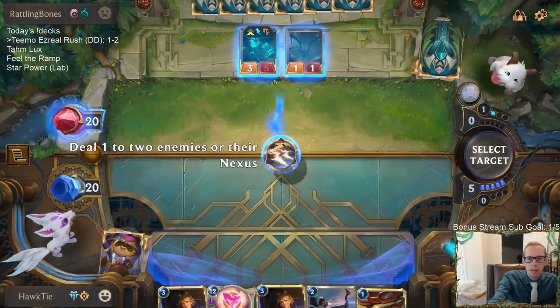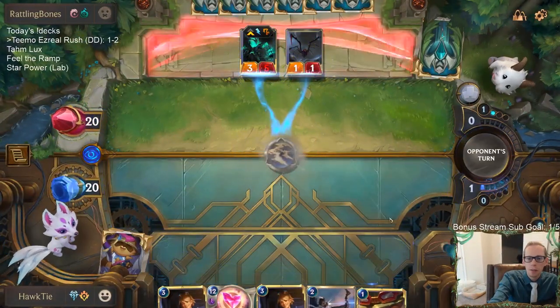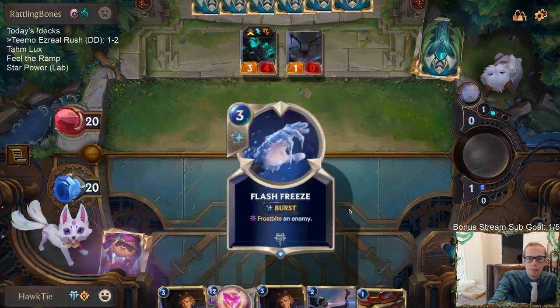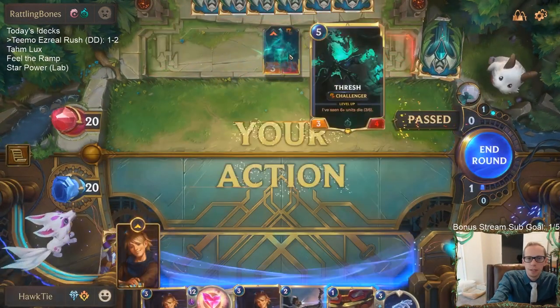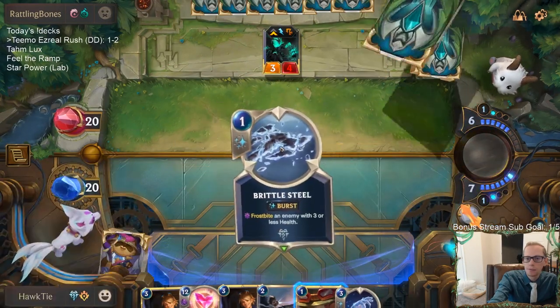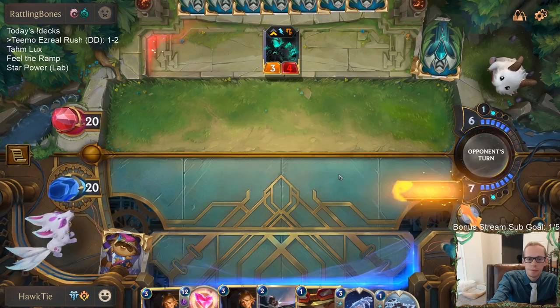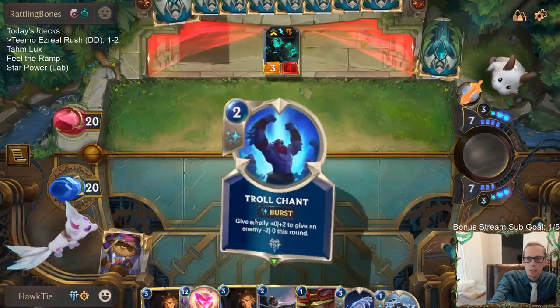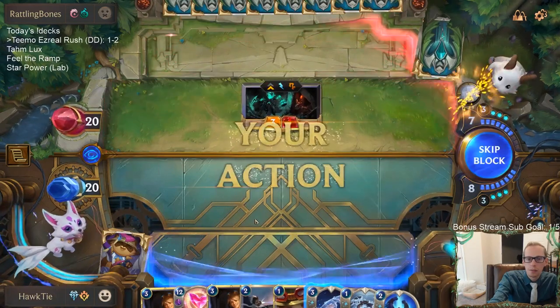So I guess maybe I should have played the Icefill Archer. Think about it, but I don't really want another unit out there. I don't really want another thing out there dying for this Thresh. Alright, so we're pretty close. One more turn.